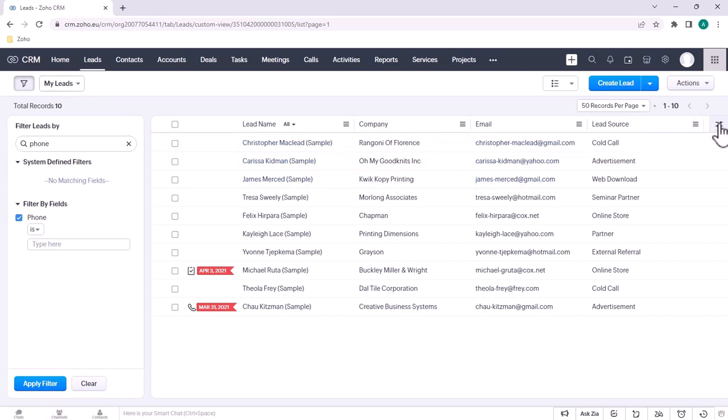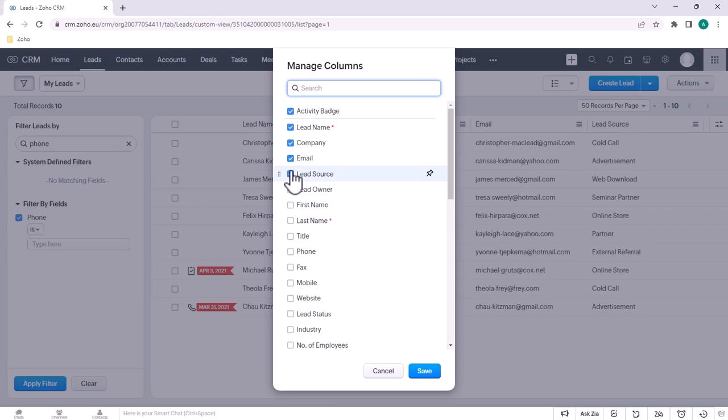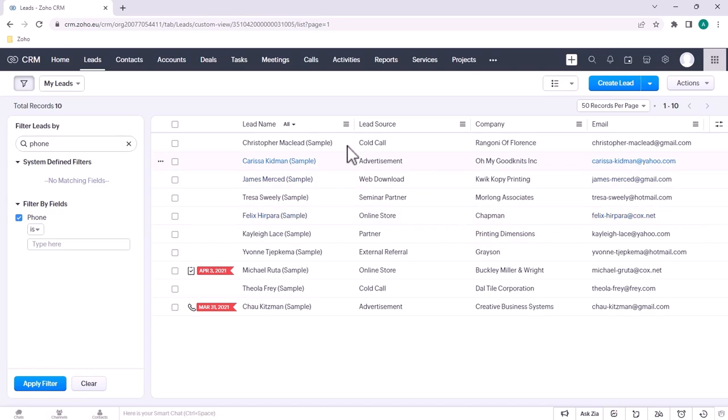The same goes if you reorder these columns. You go into the settings here, manage columns, and then you can hover over these, and you get this little handle icon on the left hand side. Then you can pull it up. So I'm putting lead source after lead name, click save. See, now lead source has moved to here. It is important that when you're using the system you have it set up in the most user-friendly way for you. But this generally depends on your workflow, and just remember that this will affect the layout for other people as well. So that's it for now, and I will see you in the next video.